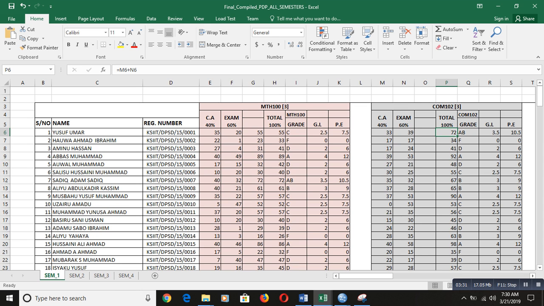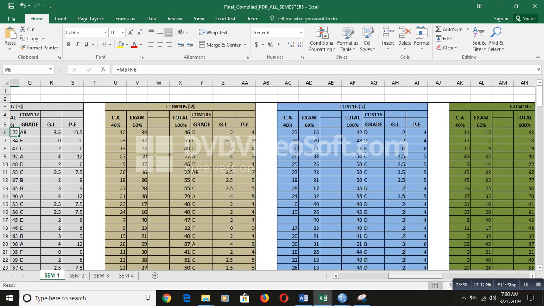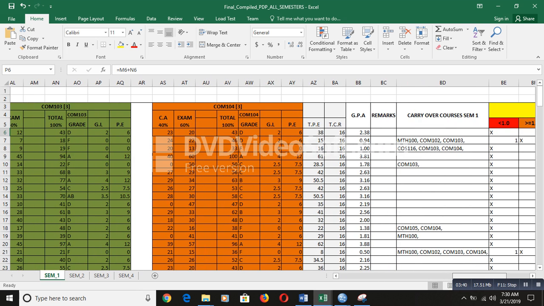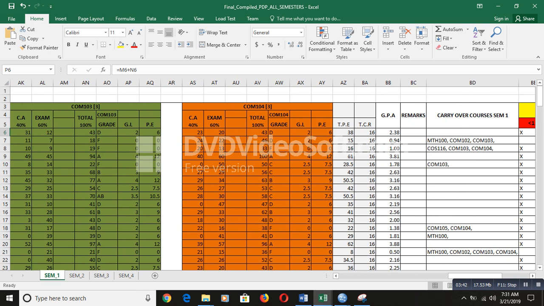So the total point earned is 38, for example, for the first student, and the total credit recorded is 16. And this is the grade point average. At this point, as this is the first semester of the program, we do not have a CGPA, that is cumulative grade point average. We only have a GPA. So this is for the first semester.